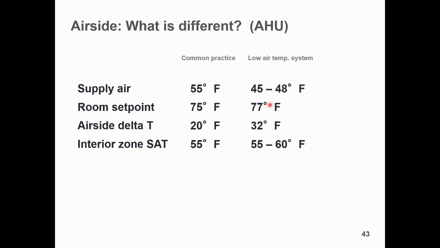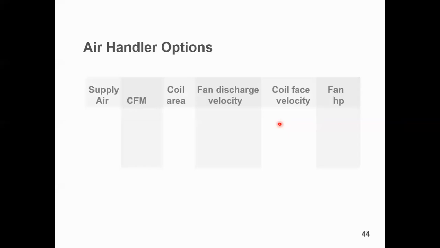But prima facie, what is happening here is that you are increasing the air side delta T from 20 degree to 30 or 32 degree. Now that benefit will percolate to your fan sizing or the CFM of the AHU. So it will lower your required airflow by 30 to 40%, and you are still able to achieve the required capacity.